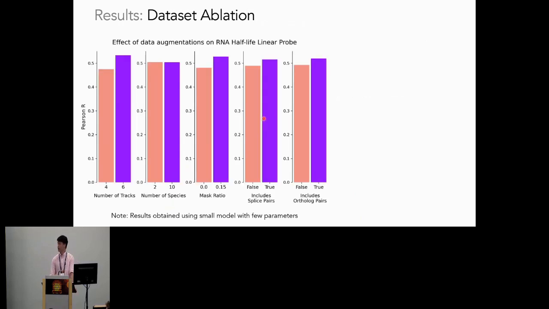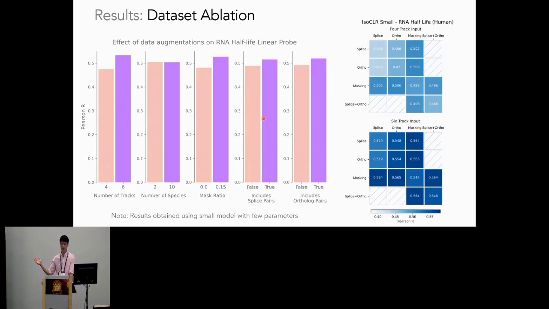Okay, and we've also made a lot of decisions in our model. So this is just showing some of the results of our data set construction. For example, on the right, how important was including the splice isoforms in our pre-training objective, or how important were the orthologs? And basically, we're showing that each of our decisions here do have a positive impact. And again, another heat map showing the combinations of the different augmentations that we've chosen. This is basically the key takeaway: the actual masking step was quite important to preserving performance.